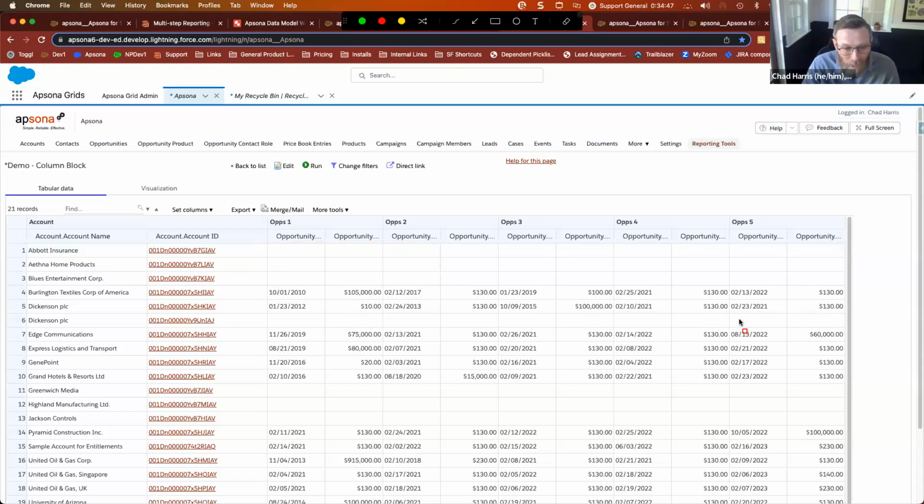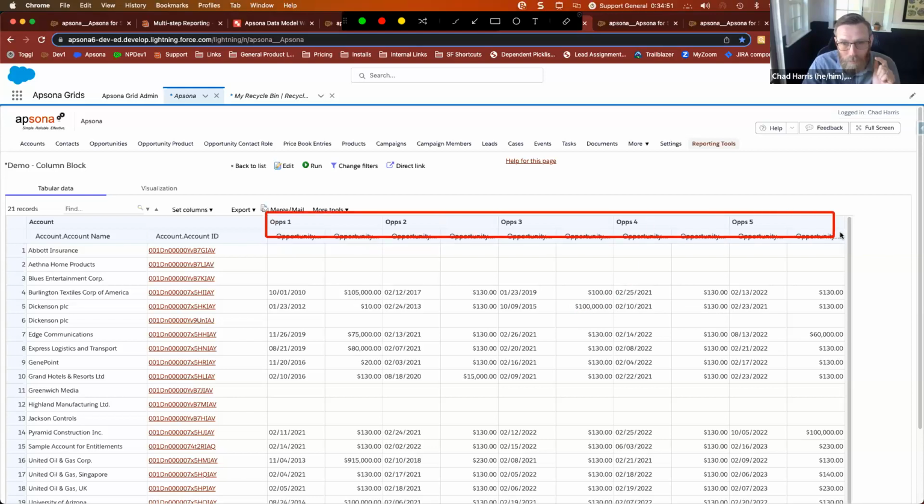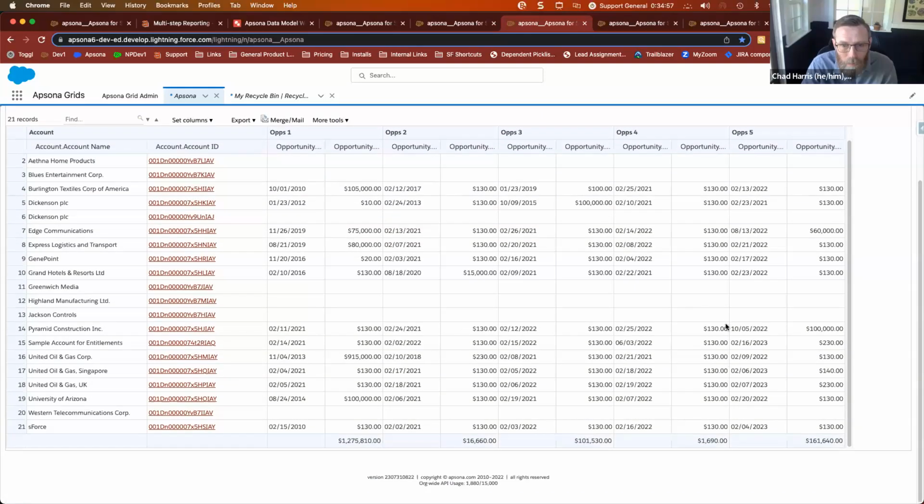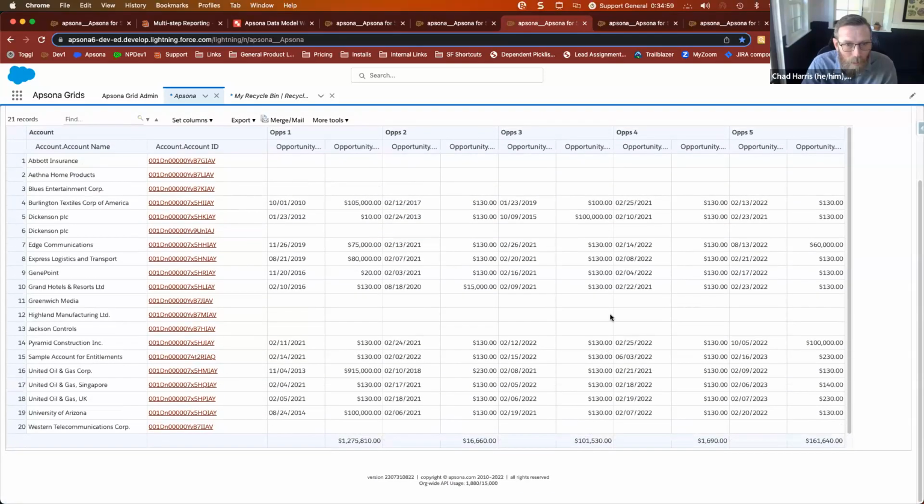I guess, I don't know if this is what you're referring to, but it is true that if I set 5 column blocks, I'm going to have 5 sections regardless of how many opportunities are there. So it's possible that if somebody only has 3 opportunities, there's going to be blanks to the right. And that's just part of the architecture, that you have to set columns statically.